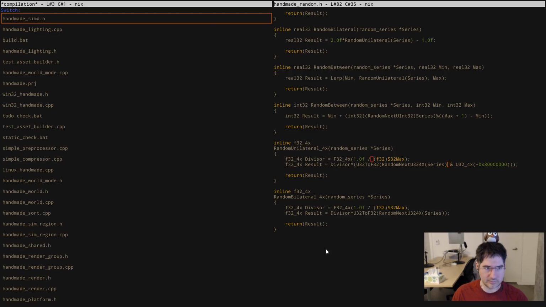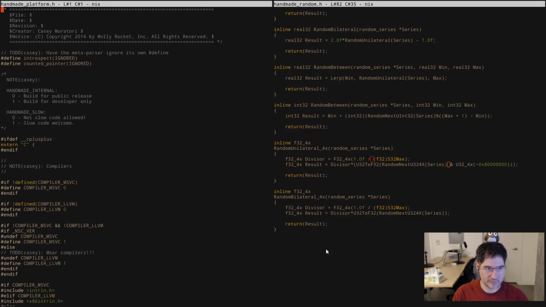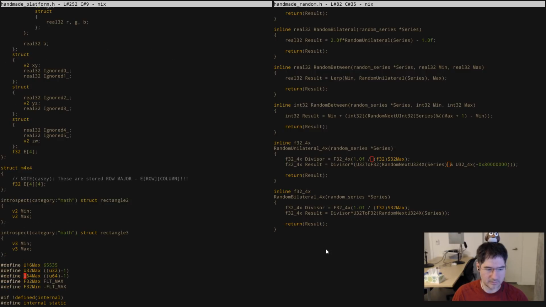Is S32 Max not in our platform library? It is not. So S32 Max is... I don't know how else to write it other than this way.